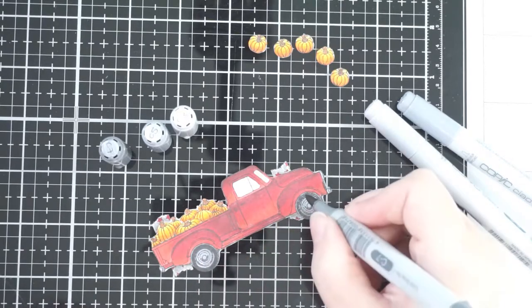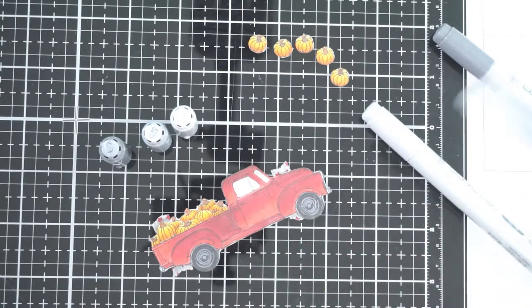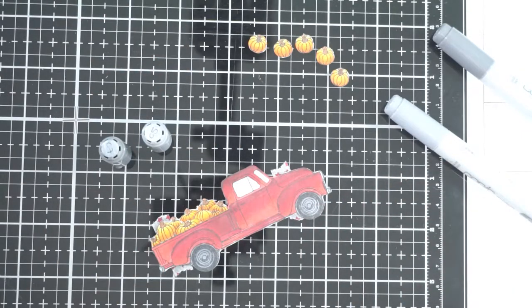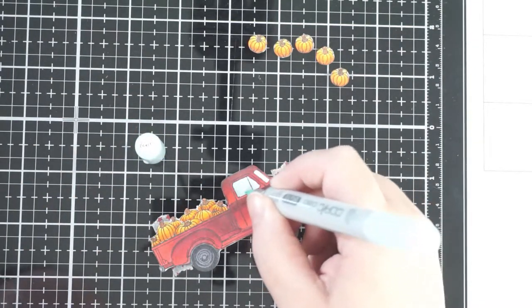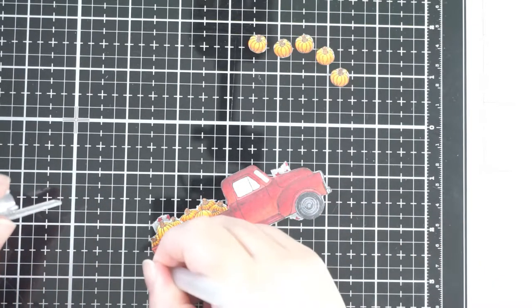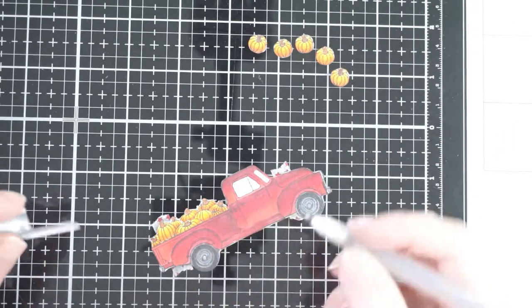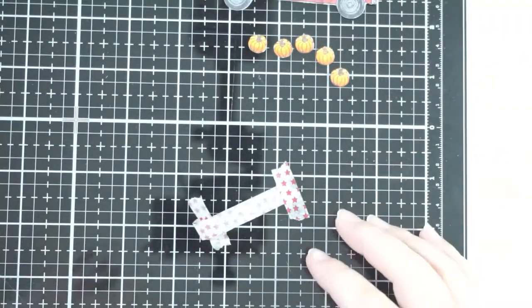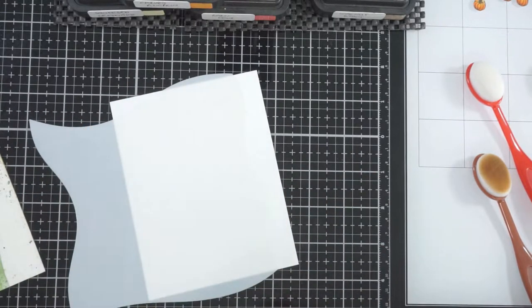I went around all of it with the red and I think it turned out quite cute. Then I used a couple of grays — C5, C7, and C3 — to color the wheels and hubcaps (everything's listed below). Then BG10 for the windows, because I needed them colored in but didn't want a strong color — it's like a very pale, pale blue tint almost. And there's the little truck.